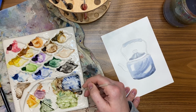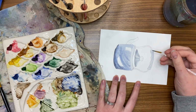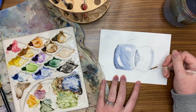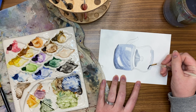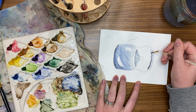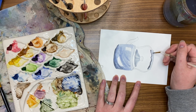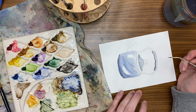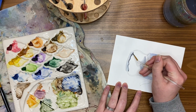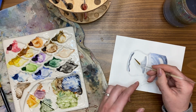Now, when I'm trying to paint very carefully in one spot, I like to make sure the tip of my brush is touching the edge that I'm painting on. So I turned my paper to make sure that the edge of my brush was touching and drawing on the edge of that shape. It's a lot harder if I was to try to do it this way to know where my brush is touching, because I'd be using the back of it as the edge.